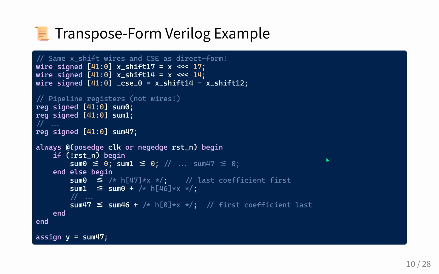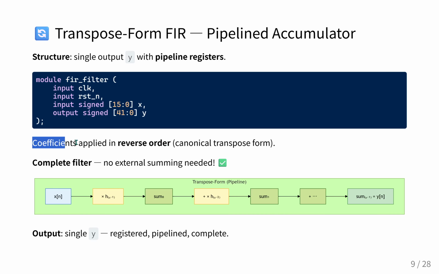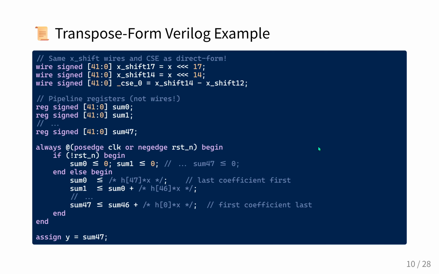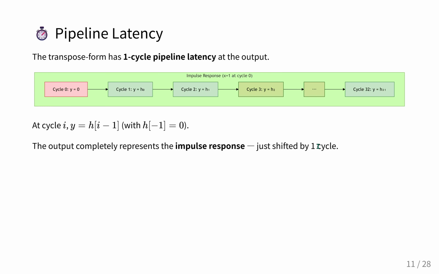And to make the math actually work out, the transpose form applies the coefficients in reverse order. Oh, that is wild. Yeah, and by flipping the order, the oldest input data reaches the final coefficient at the exact same moment that the newest input data reaches the first coefficient. So they cascade together perfectly. Perfectly. And that creates what the slides call a one-cycle pipeline latency. Yes. Meaning you put data in, the clock ticks once, and the fully finished accumulated output pops out the other side. It's beautiful. You literally just drop this module into your design, connect your input, hook up your clock, and it just works. You don't have to build any external buckets or conveyor belts at all.